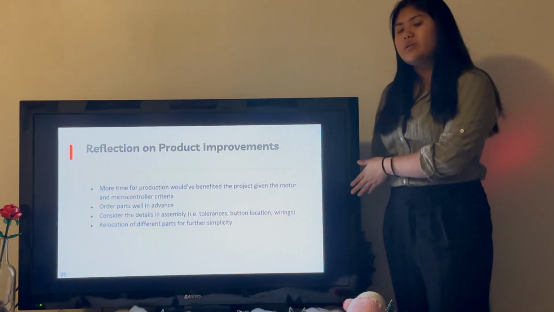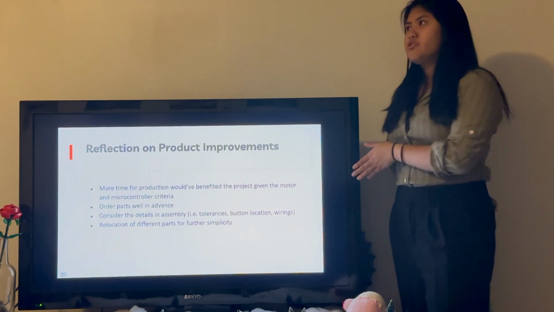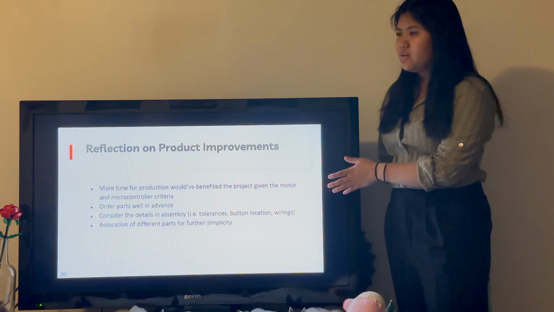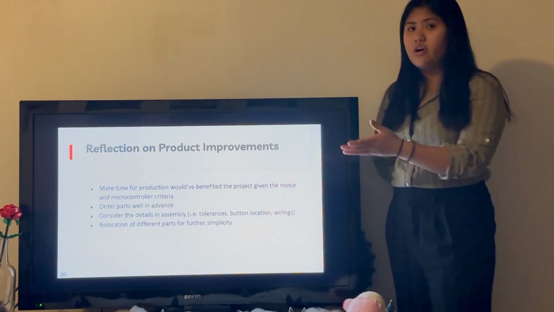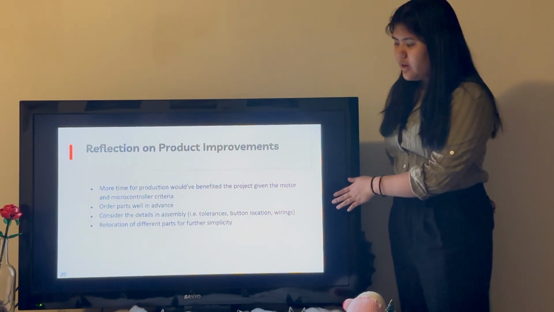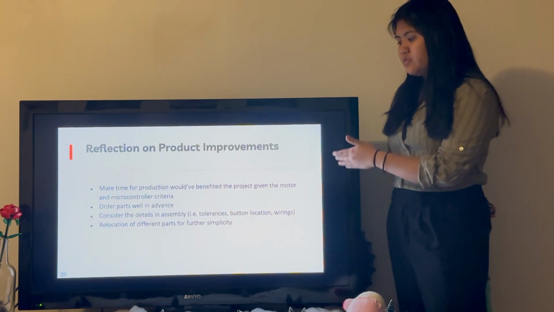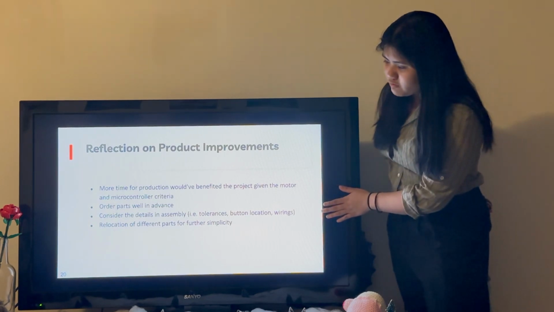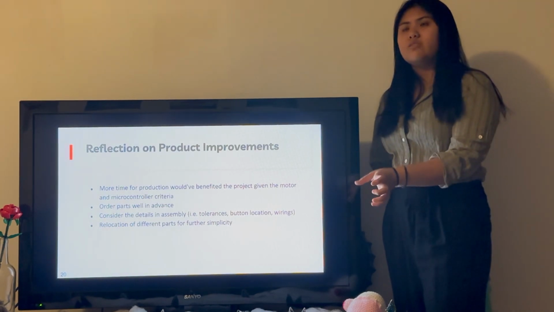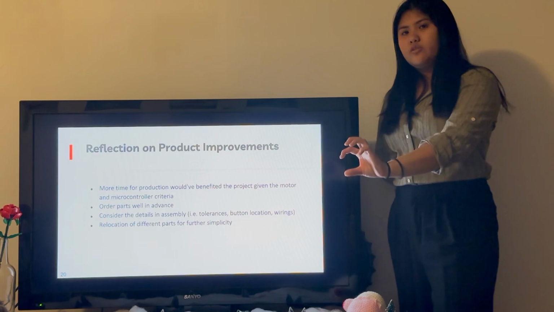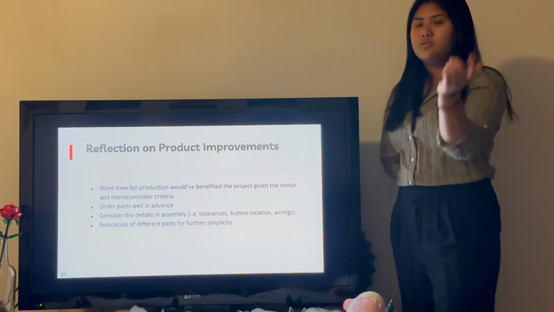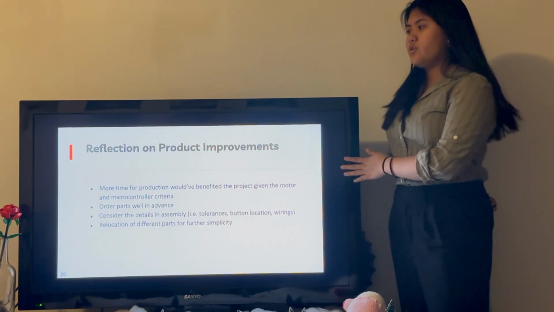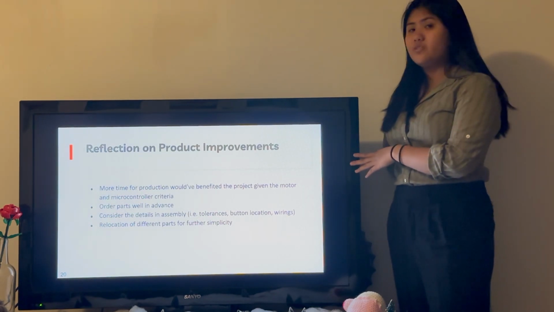And we would have been able to have time to really trial and error and consider the different ways that our device could fail, so further our FMEA analysis, and been able to adjust the tolerances and figure out our locations for the electronic devices, and relocate certain things, like maybe move all of the electronic parts to a focal area and maybe move the button to somewhere reachable, things like that. But these are ideas for future iterations of our device.